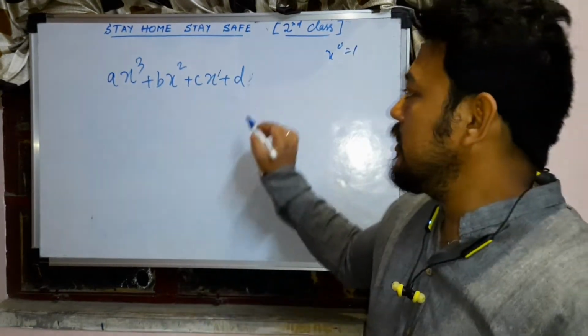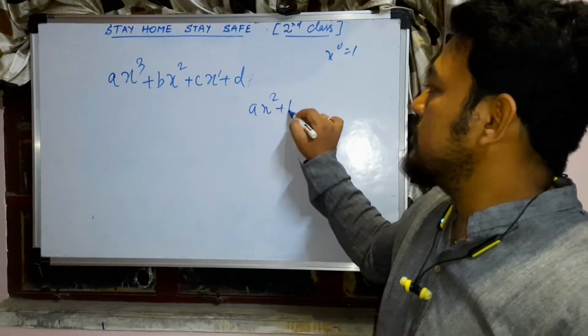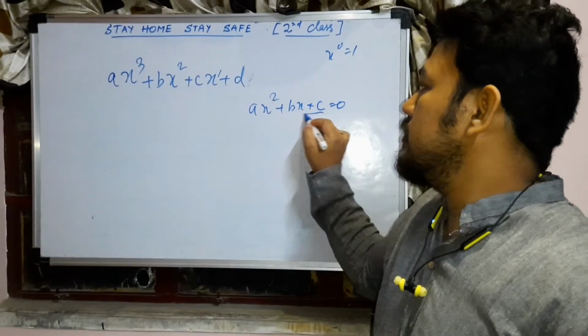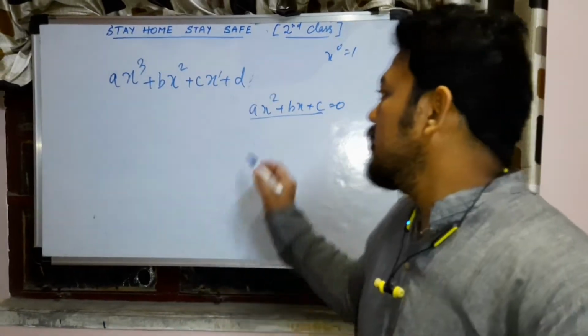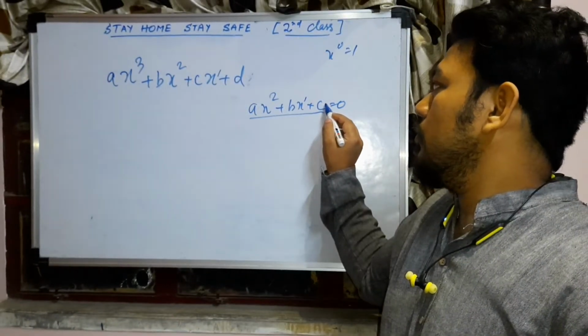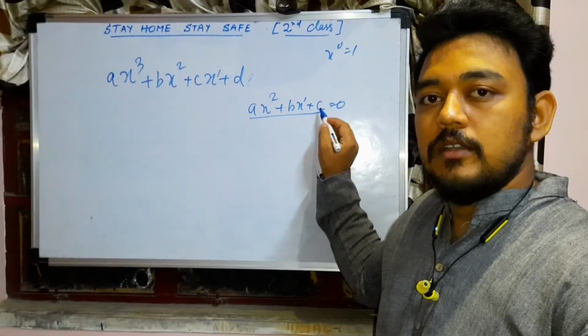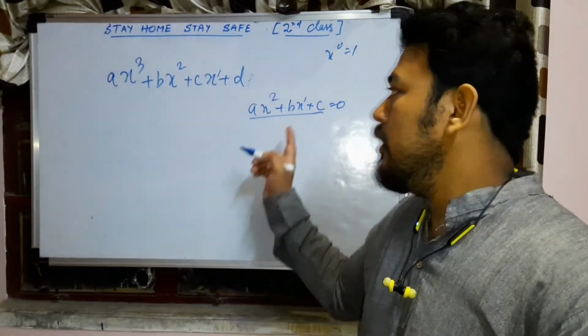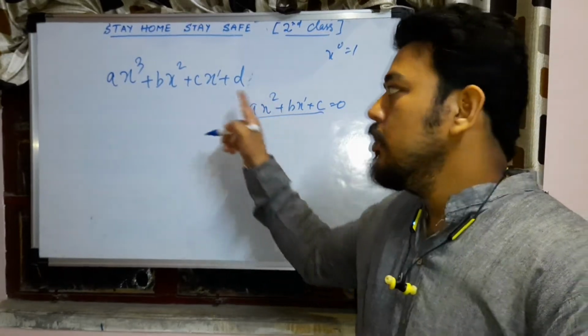The quadratic equation is ax square plus bx plus c equals 0, but this is the polynomial function, and its degree is 2, and then x to the power 1, and then x to the power 0 is there. This one you have done in class 9. How to factorize it, you know. Now we will take help of this one also to solve it.